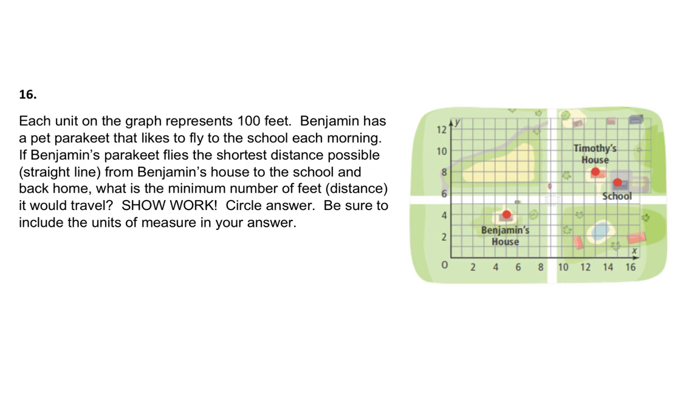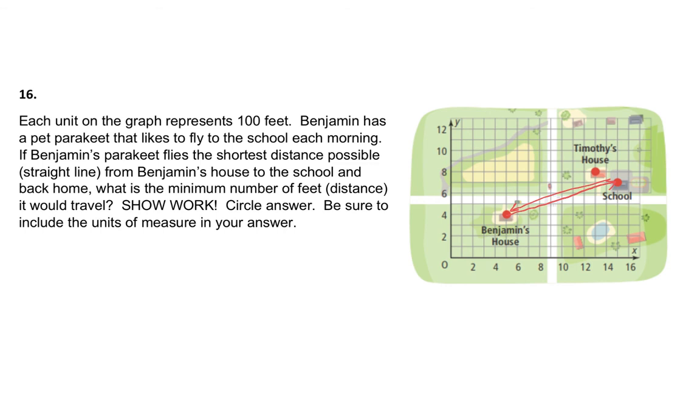Benjamin has a parakeet. I feel like I've done this question already. I'm going to pause it and actually read the question to myself. All right, I read the question, and Jaden was trying to trick me, but I didn't listen to him. So the parakeet is flying from Ben's house to the school, and then he's going to fly right back. So I need to know the distance between Ben's house and the school.